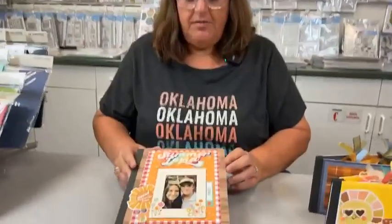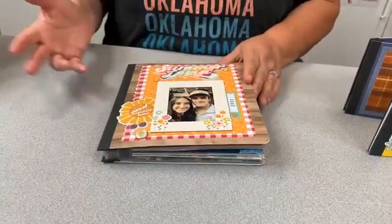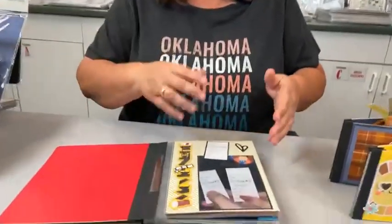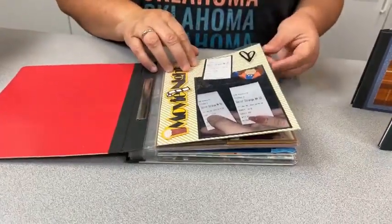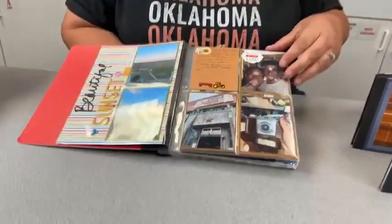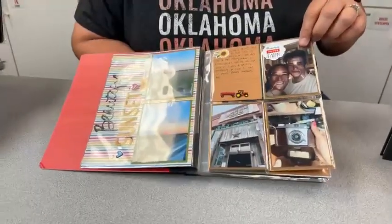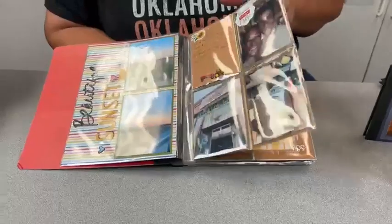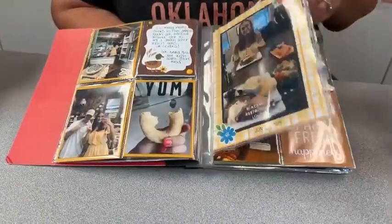And then this one, instead of being one theme through the whole book and using one paper collection, was Heather and Wes's summer in 22. So the paper's all geared to what they did. They're going to have fun looking back on that. They had a movie night, and they went to the farm and did stuff, face mask. Isn't that beautiful? And so I have some farm theme paper in here for when they were at the farm.